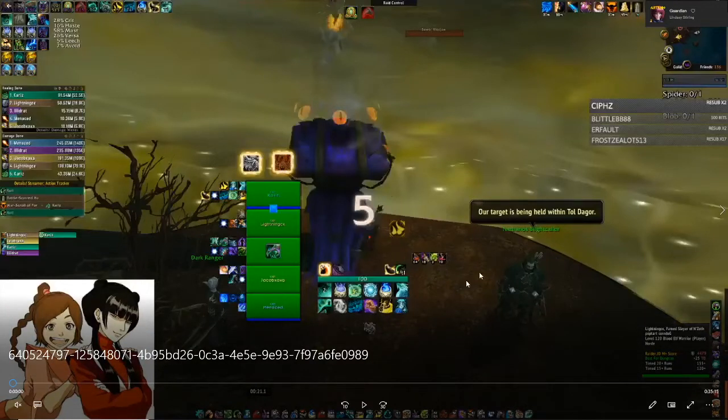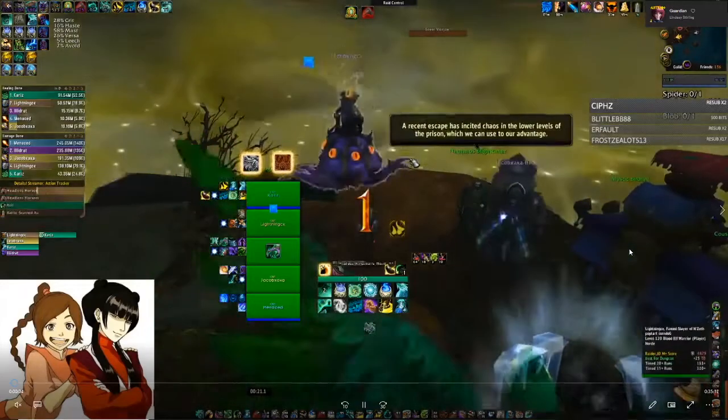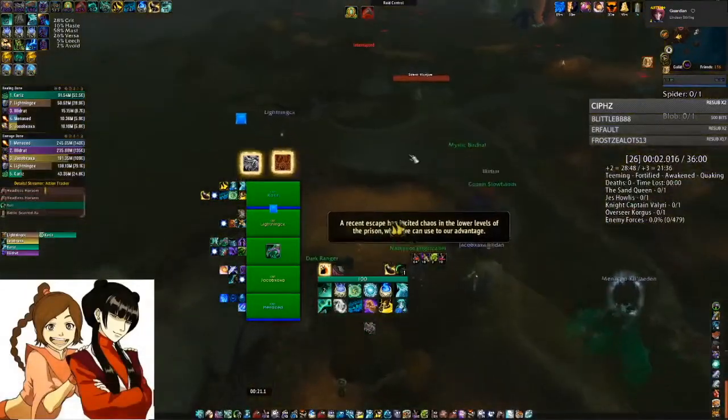I've been maining Mistweaver this season, and this will be my attempt to give you guys some commentary on a 26 Tol Dagor we chested last week with the affixes Quaking, Teeming, Fortified.